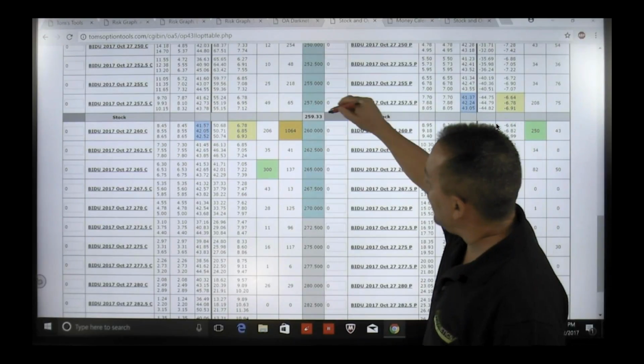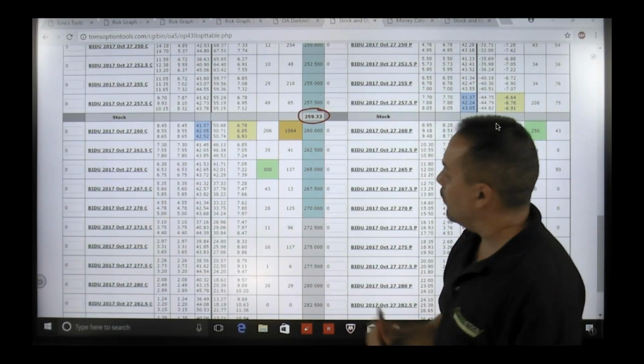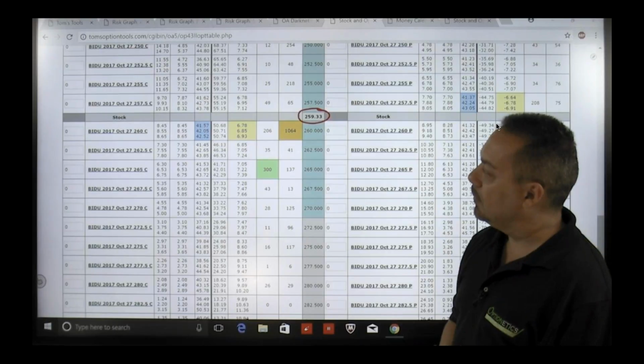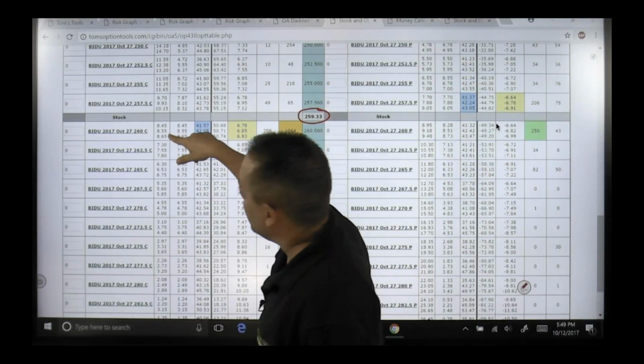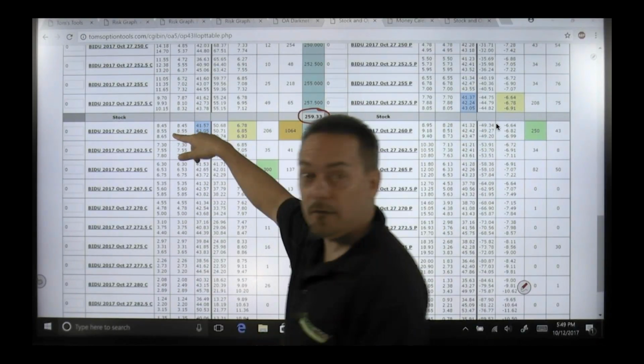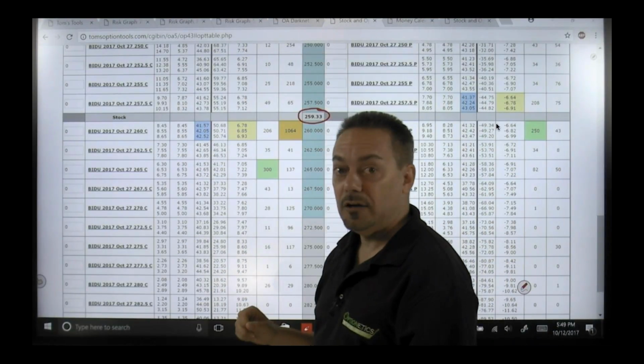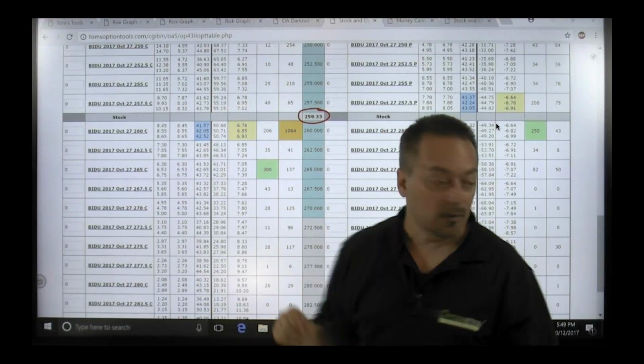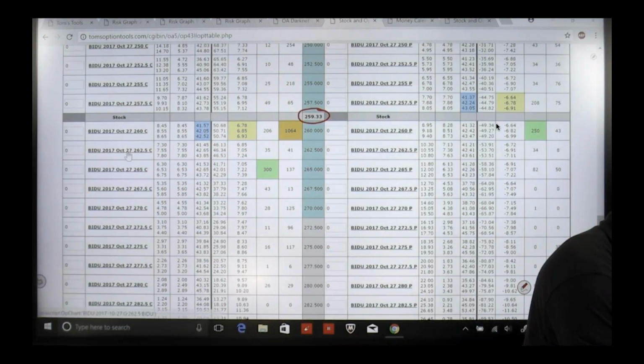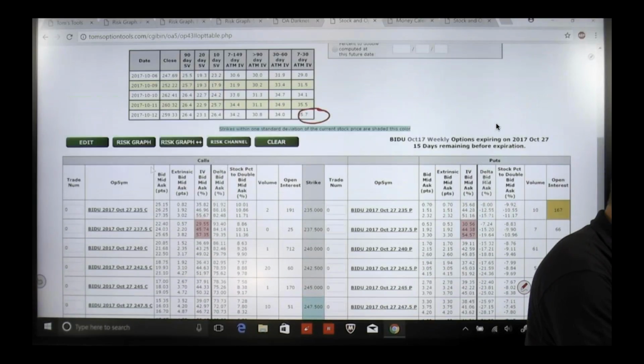If you look here, this stock is at $259.33 as of last night. If you're looking at the trade, well, the 260 calls are $855. If you want to stay at or below that $500 level, this now starts to look pretty good. What I mean by that is that we could look at buying, and I'm going to type this in over here. I'm going to buy a 260 call, and I'm going to look to sell the 270 call. So buy the 260s, sell the 270s.